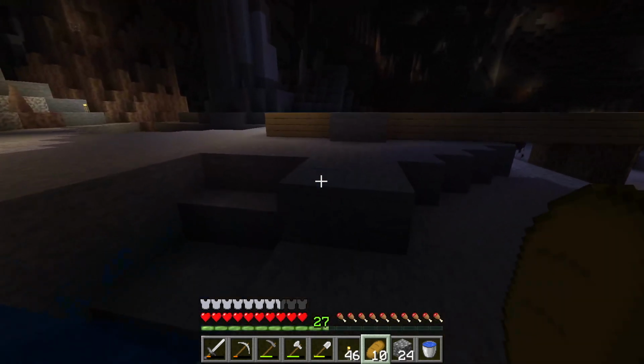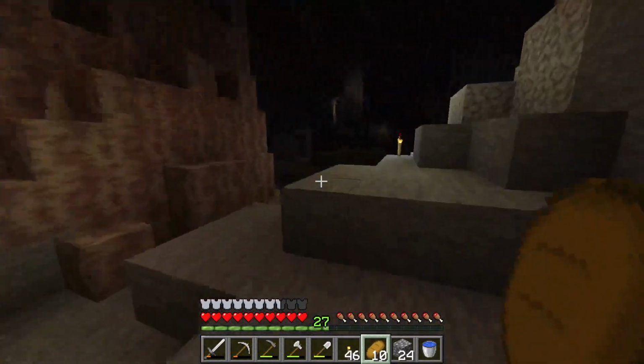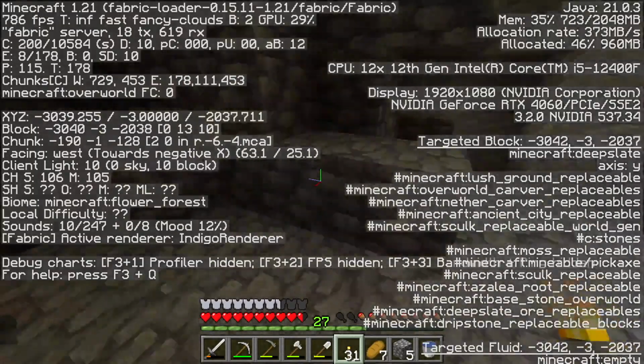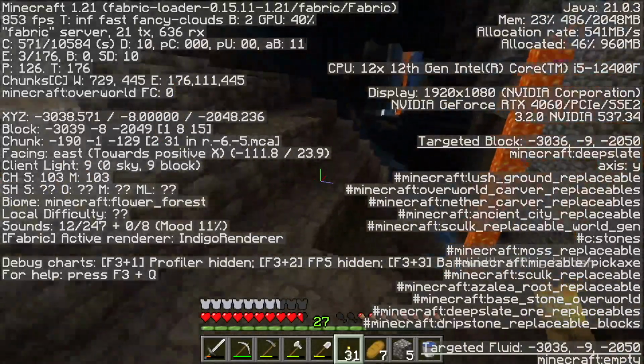Man, I should have actually made another sword. I didn't really think about that, because I think this sword's going to break by the time we get through here. Okay, that looks like we've got a spider spawner down in there, which is pretty good. Ooh, some lapis, don't mind if I do. So we're only on -3 at the moment, so we've still got a little bit deeper we can go until we get a bit closer to the diamond level.